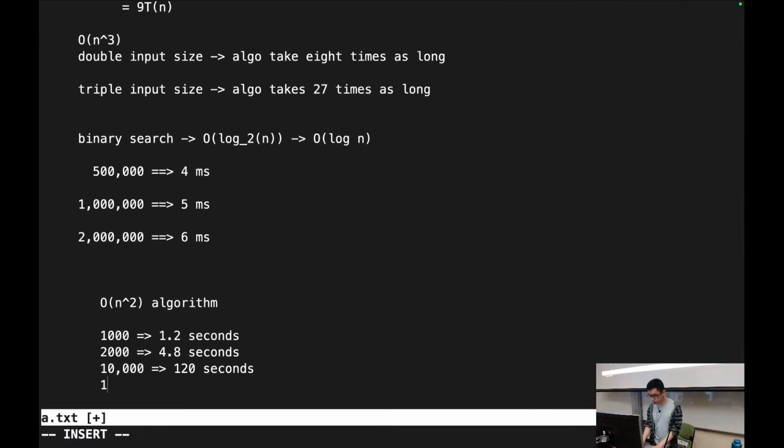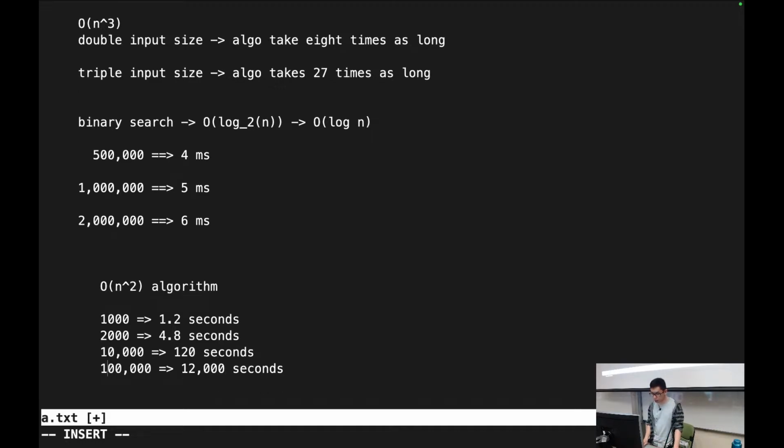Okay, let's look at this one. 100,000. How long is this going to take? How many seconds? Yeah, 12,000 seconds. So how many minutes exactly?